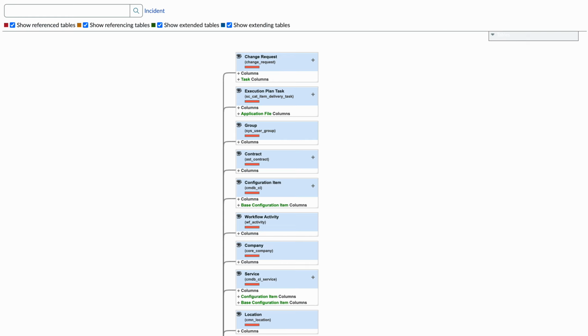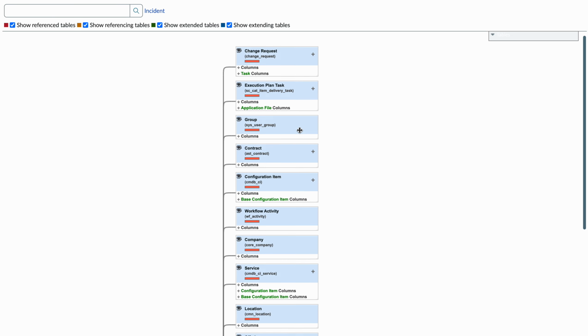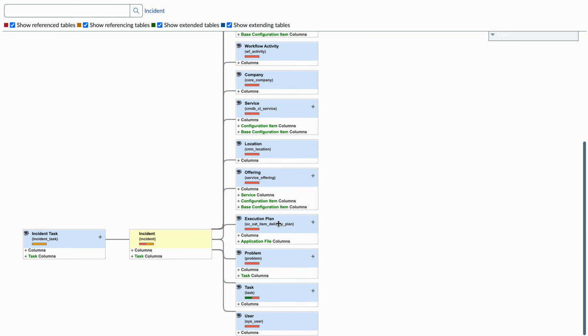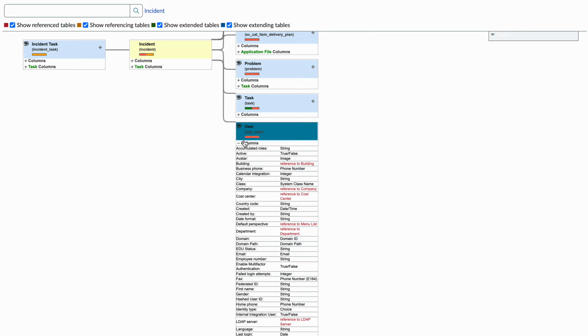When we go back to this view, we can see that there is a reference to group. We can then see all the columns within that table, and similarly with user, we can see the user table and its columns. So this is essentially a very nice schema map.